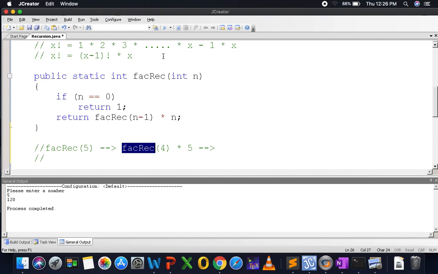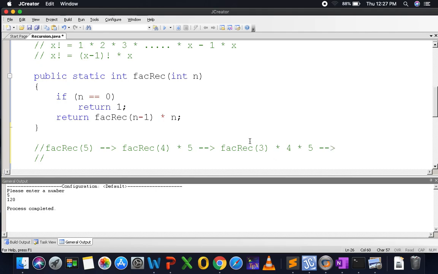Java will go and see in my file, do I have a method called factorial recursive that takes as a parameter an integer, yes or no? Yes, I will find one, and the same method will be called again. Now, the question is, is 4 equal to 0, yes or no? It's not, so I will not return 1, but instead I have to compute the factorial rec of 3, which is 4 minus 1, times 4, and last but not least, the multiplication times 5 will remain. Okay, nice. Now I will go further.